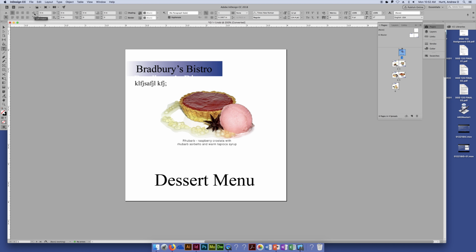Indents, you can do first line indents. You can do right indents or left indents. You can do drop caps, space before or space after returns, which is really nice. Drop caps, you guys have seen a book where a paragraph starts with, like, once upon a time, and the O is really big. So you can set that really easily. Some of the other text specific things we'll get into, it has a lot more.